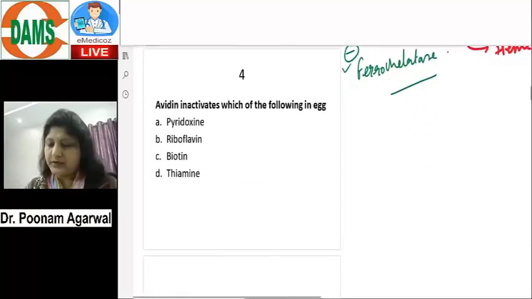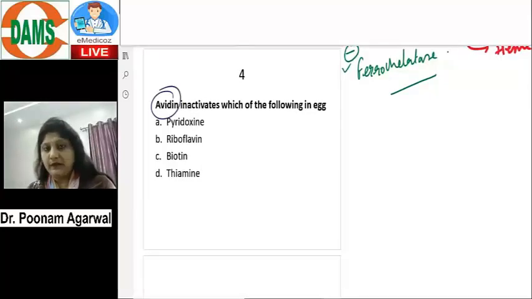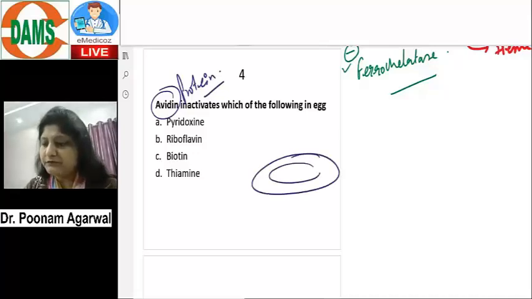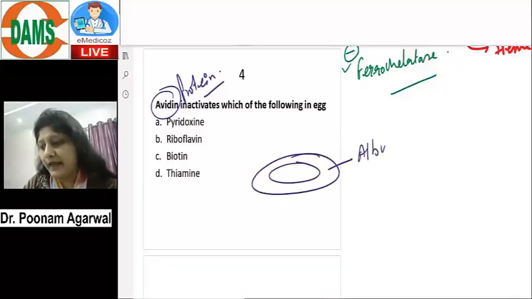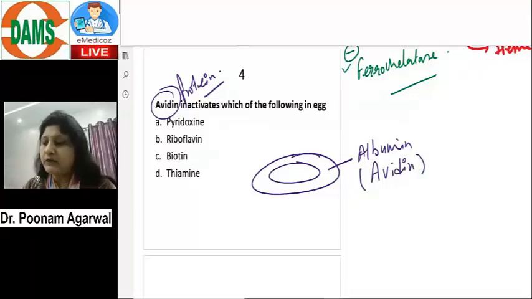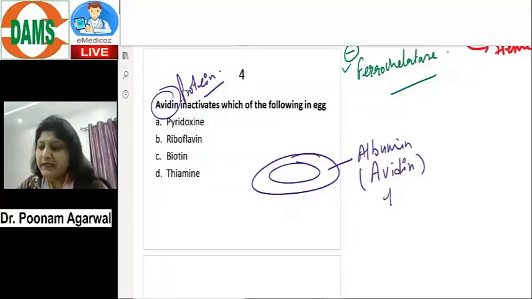Now coming to next question, that is talking to you about avidin. Avidin, it's found in egg. It's a protein. It is not enzyme, it's just a protein which is found in albumin of the egg. A for A. Albumin is having avidin. If you consume egg, you know the outer white portion is the albumin, and that albumin is having the avidin, which is a heat labile protein. If you heat the egg, if you boil the egg, the avidin will be lost. So this is a heat labile protein which is found in the albumin of egg.